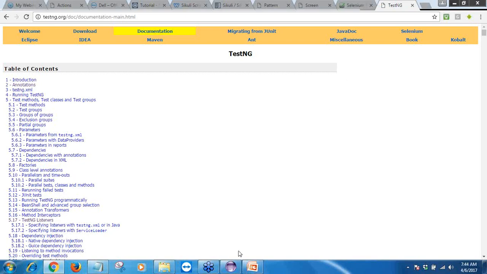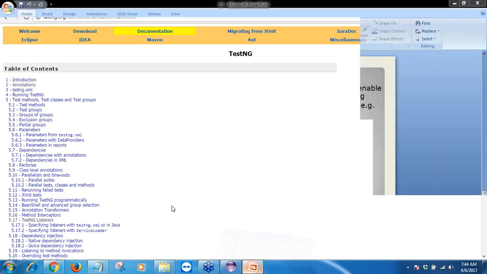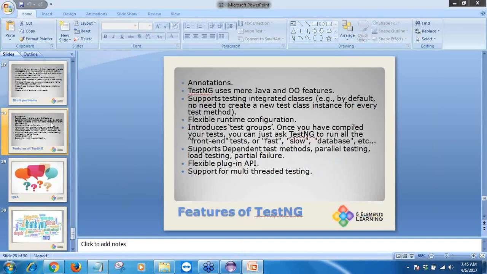Now, you need to ensure that you have the TestNG framework available on your system. For that, we need to do this.